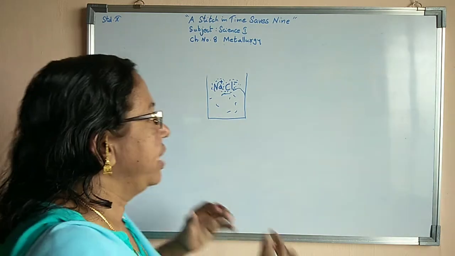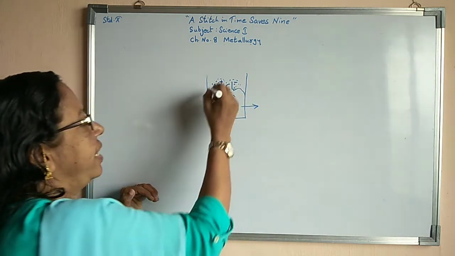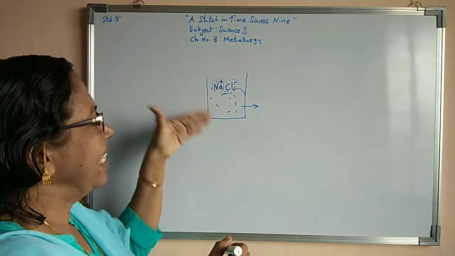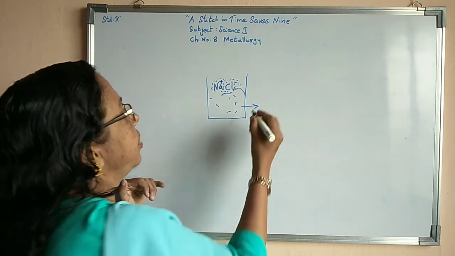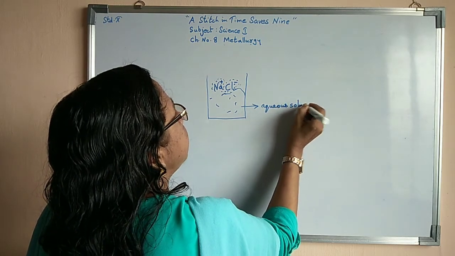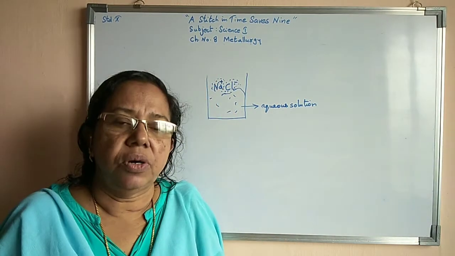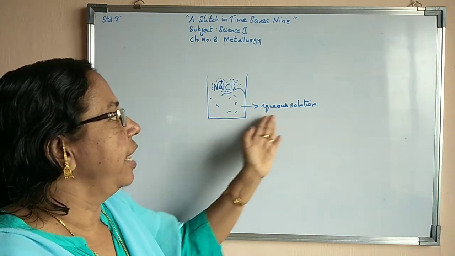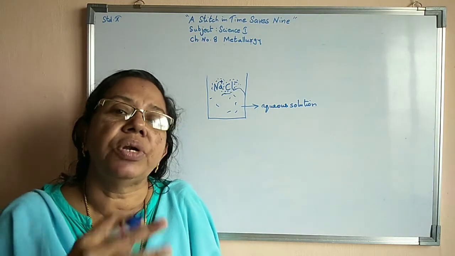As a result of it, we can say that in this water, now you can find that everywhere there will be positive as well as negative ions. As a result, there will be the formation of an aqueous solution. Aqueous solution means that a solid sodium chloride or solid ionic compound changed, then it became a liquid condition. We can say that an aqueous solution became water plus sodium chloride.